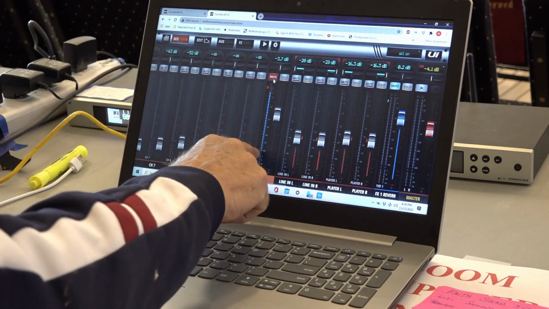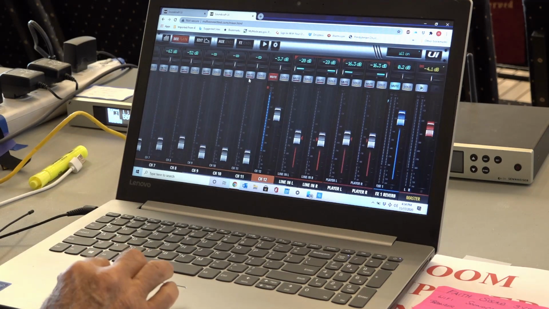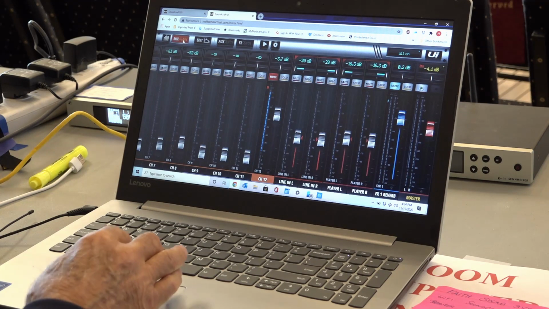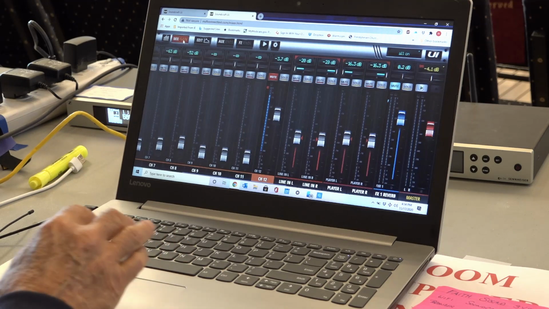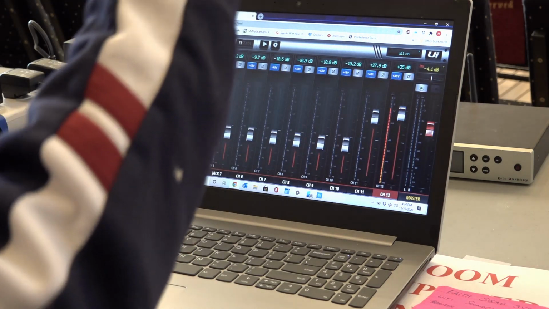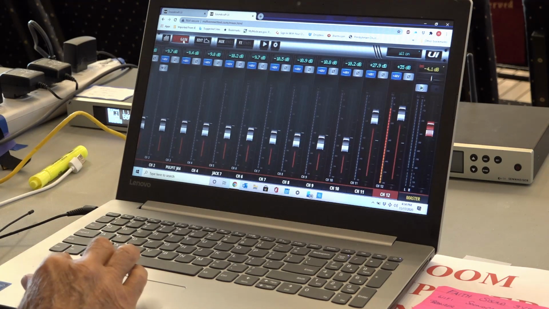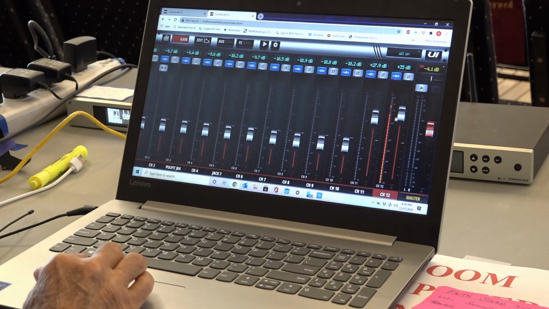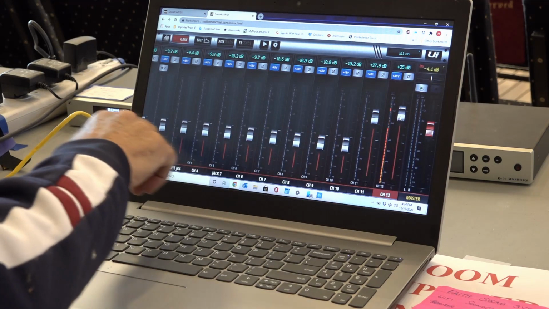Now, the fact that this is too much coming into that channel is corrected by going over to the gain tab. On an analog mixer, you used to have a gain control at the very top. That's the overall sensitivity of the input. What you would do is go to channel 12. You see how high that gain is? It really shouldn't be that high. The rest of them are more realistic.